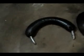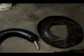So I'm going to show you how to take that right there. Again, tire tube from local mom and pop shop. I went up there. I said, hey, do you have any old used tire tubes? They reached in the trash can, pulled that out, and gave it to me. You might have a hard time finding one because it's not as common as it once was. But if you have a hard time finding it, you can ask them, hey, if you get some, will you put them to the side for me? And usually they won't have a problem with that. So we're going to take this and turn it into that.